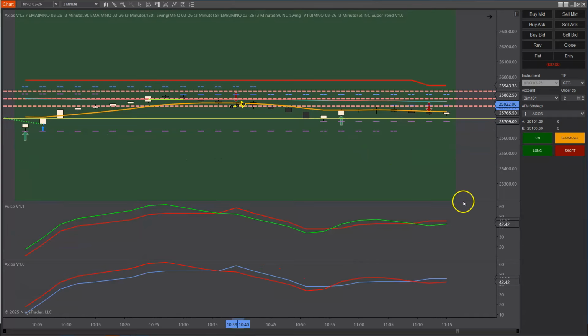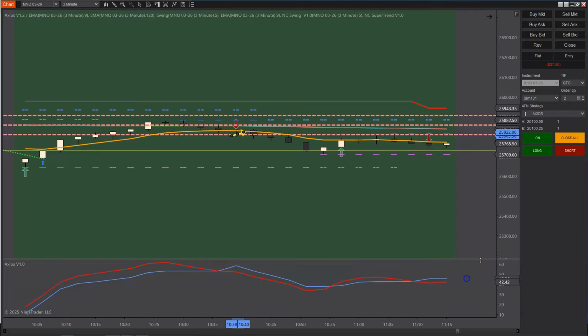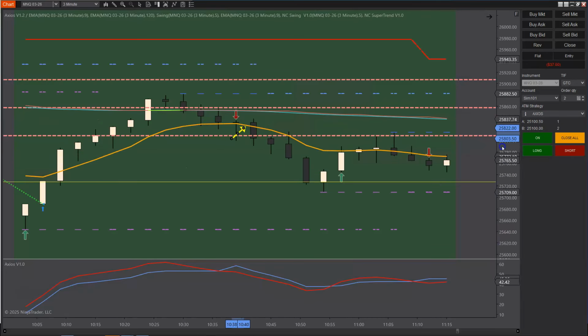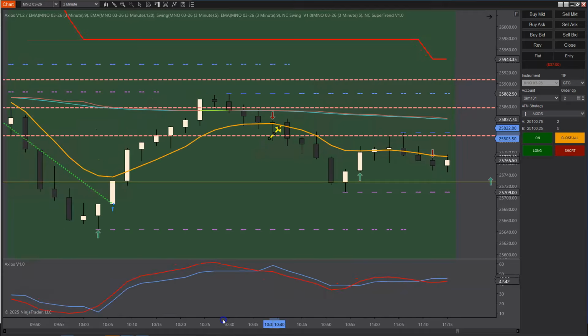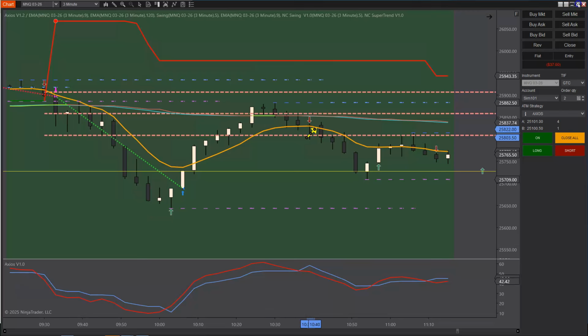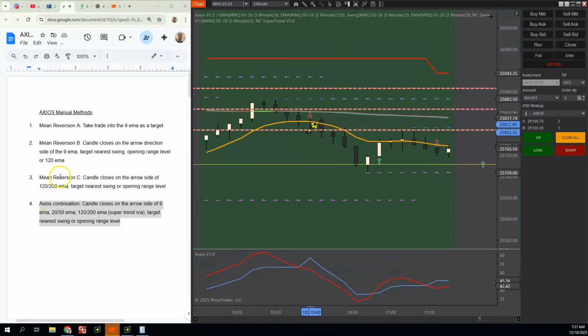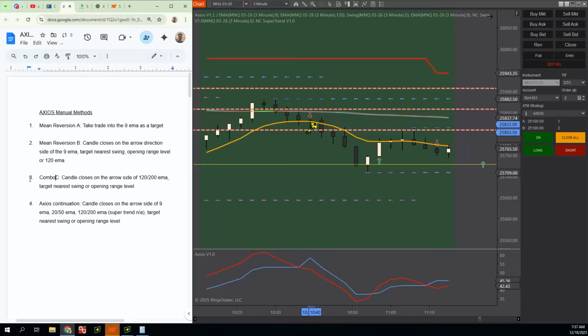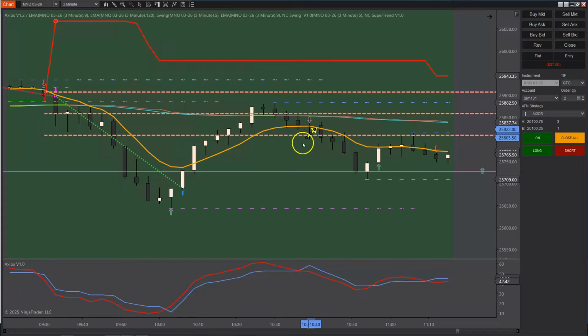And then we're also below our super trend indicator, which we use for the automation. When it comes to the manual trades, I don't care about the super trend indicator. I don't take it into consideration because a lot of times I'm thinking mean reversion. And that also goes to say that's why I don't think that number 3 is really a mean reversion. It's really like a combo kind of a thing. I don't know, I'll update that at some point. But yeah, we'd be targeting from this candle close. That'd be about a 300 tick target there on that one.